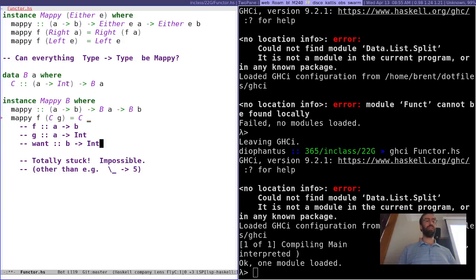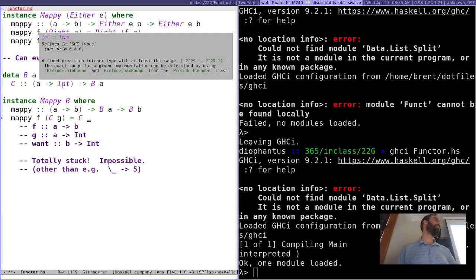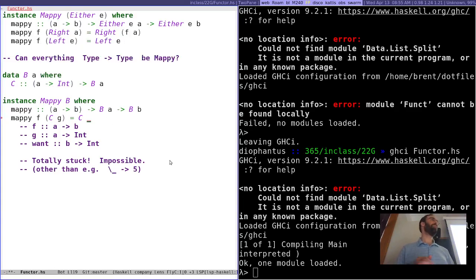What if I put a? What if I had a arrow a? Then I would really be completely, totally 100% stuck. So this is not possible. The problem, intuitively, is the fact that the a here is on the left of an arrow. It's like an input instead of an output. It only works if you have a's that are kind of outputs, or that are actually just contained in the structure. If you have a's that are inputs, you can't change them into b's.